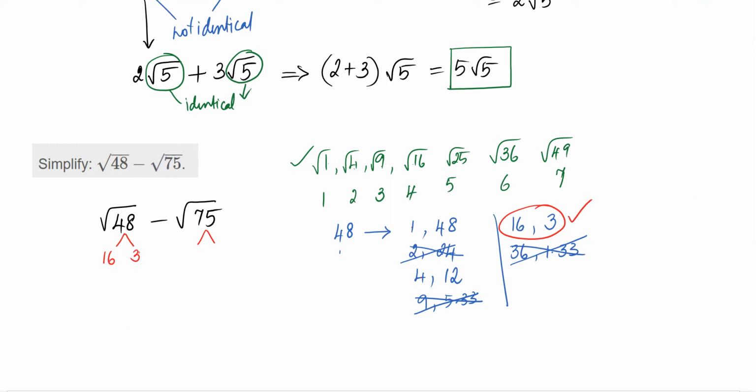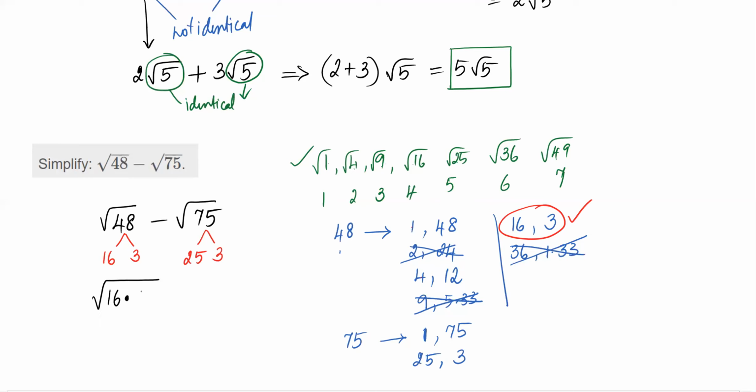Let's scan the same way for 75. 75 is kind of easy because of the 5, right? 1 and 75 will work, but 1 is too trivial, right? So it really doesn't change anything then. We know the 25 is a likely candidate because of the ending, because it ends in a 5. The 25 and 3 are the factors here. That's come out really nicely. So we come back here and say, okay, 75 can be split up as 25 and 3. So I'll give it to you in one more step before I split it.